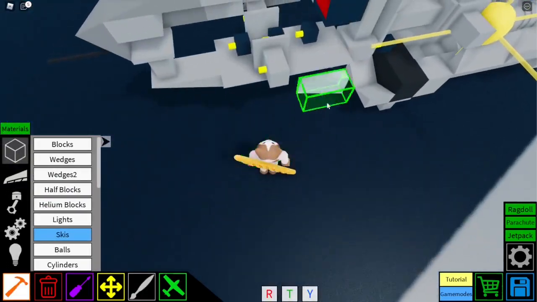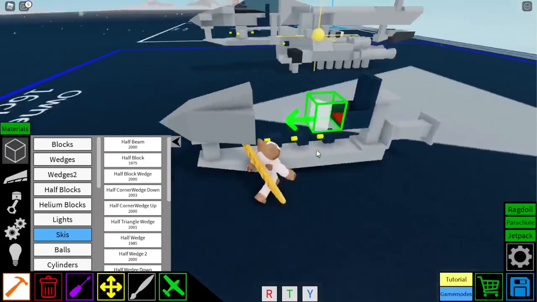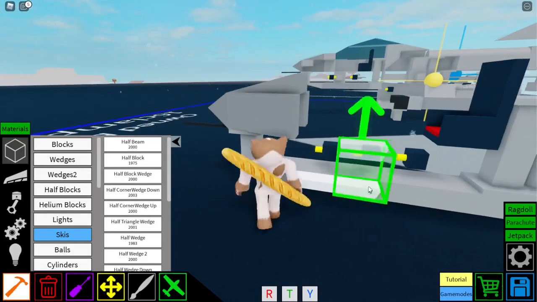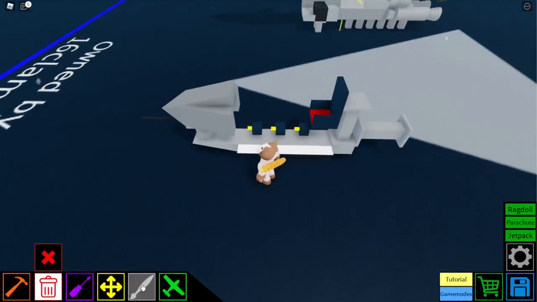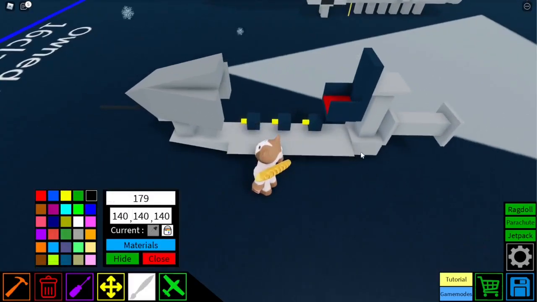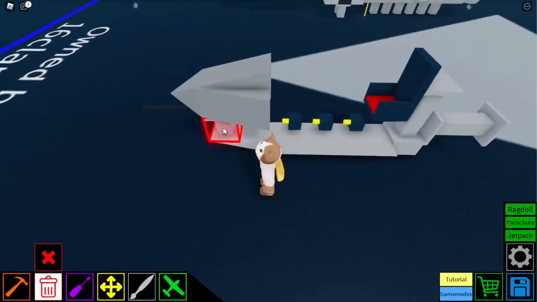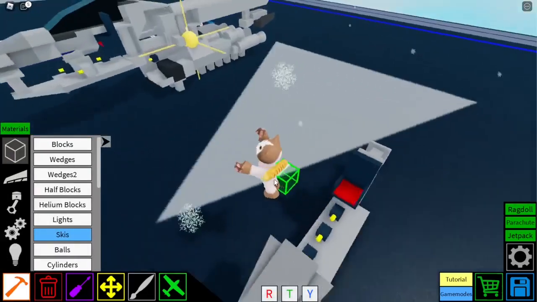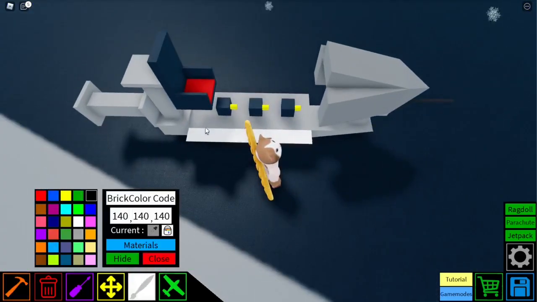Then we're going to start on these little wedges down here. Half block, half wedge. Not half wedge tooth, because a half wedge tooth would be like this and it would look all weird. Then you got half wedge. 1, 2, 3, 4. So this should go back 1 from the guns. So far the overall length of this is 1, 2, 3, 4, 5, 6, 7, 8, 9, 10, 11, if you count that. That's the overall length of it so far, because some people will struggle with that. Mimic it on the other side.